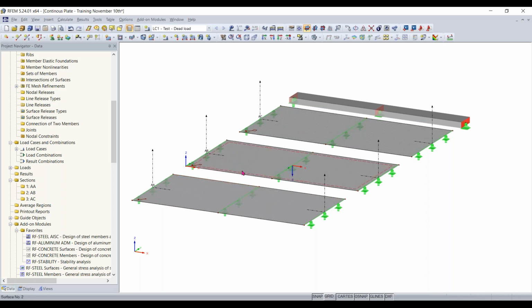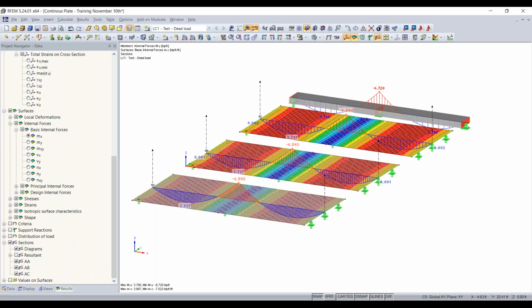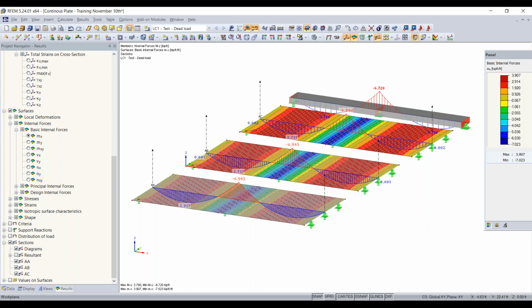And if I run my results again real quick, you'll notice that the most noticeable change will be with the bending moments. And once this is done, the bending moments should have changed a little bit, and this is because the methods used in school or in class assume an infinite shear stiffness, when in reality there are some shear deformations happening when the member bends. So definitely keep this in mind when comparing hand calculations of deformations with RFEM.